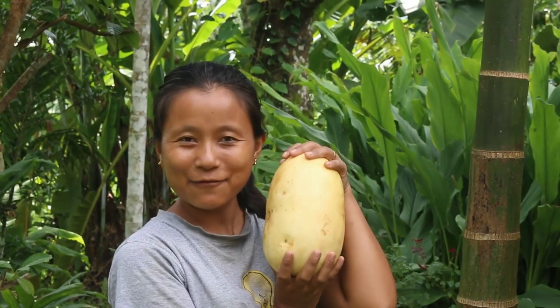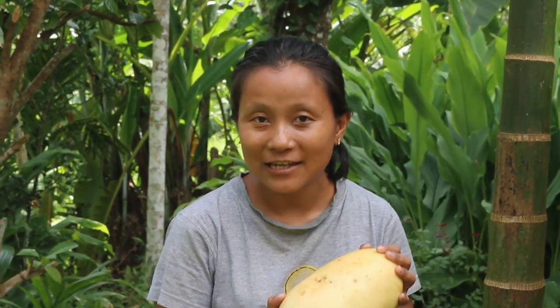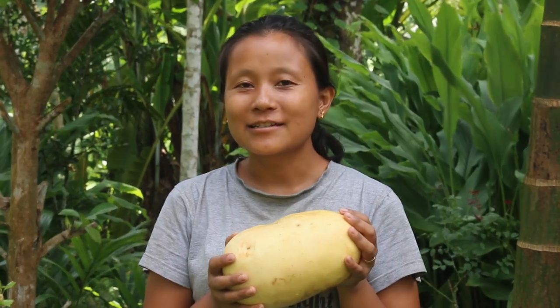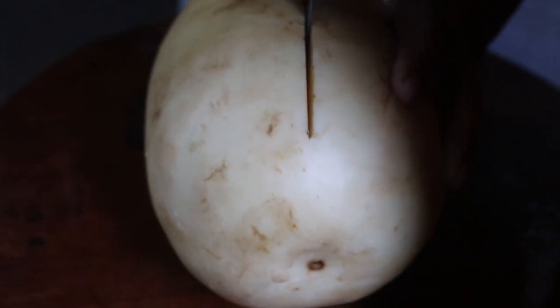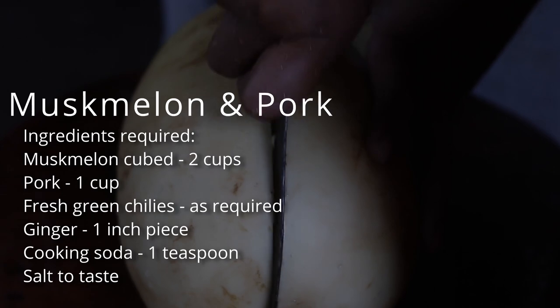Hi guys, look what I found from the garden. This is a variety of muskmelon that is grown here, and I am on a spree of cooking fruits and meats, so I'm going to be cooking this with meat today. So let's go.